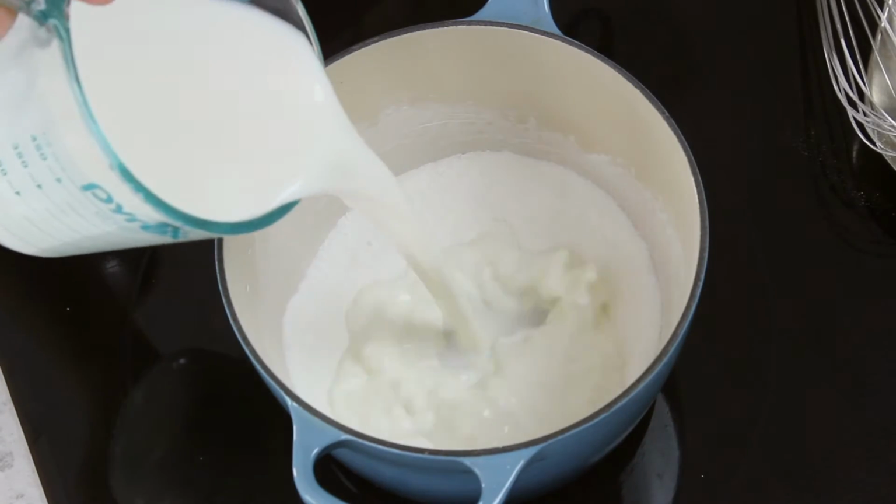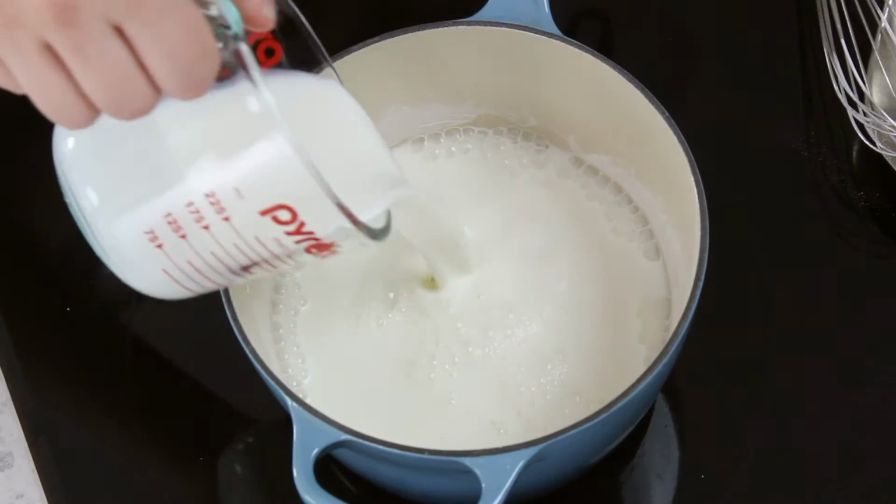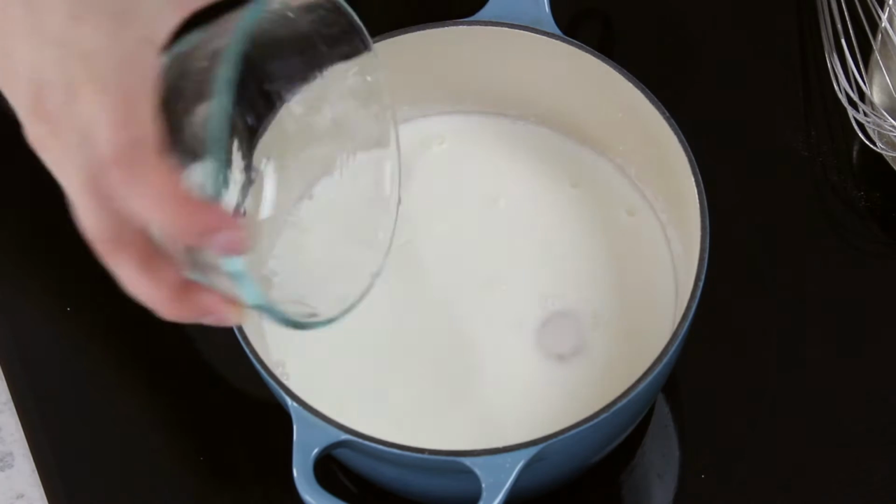Next, you'll need to add your milk. You're going to need 2 cups of whole milk. We'll also be adding a 1/2 cup of heavy cream, which adds a nice richness and creaminess to this vanilla pudding. We'll also add 2 egg yolks. Now, this is just the yolks. You do not want the whites for this recipe. This is another thing that's going to help give our pudding that nice body. It's going to help it thicken up properly. I really love the addition of these egg yolks.